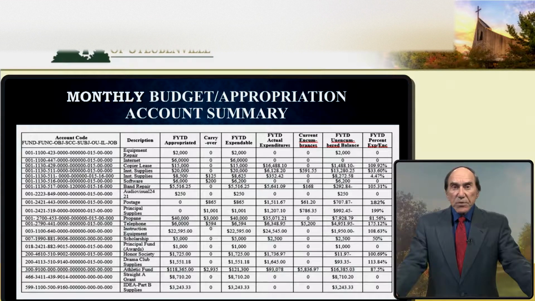This document captures the following fiscal funds by account code or line item: the appropriated fiscal year to date by account line, carryover funds from the previous appropriation by account, fiscal year to date expendable monies in each account, fiscal year to date of actual expenditures, current encumbrances, which are items that have been legally purchased via an approved purchase order but not yet received or paid, and fiscal year to date unencumbered balance, meaning the money remaining to be spent in the line item.